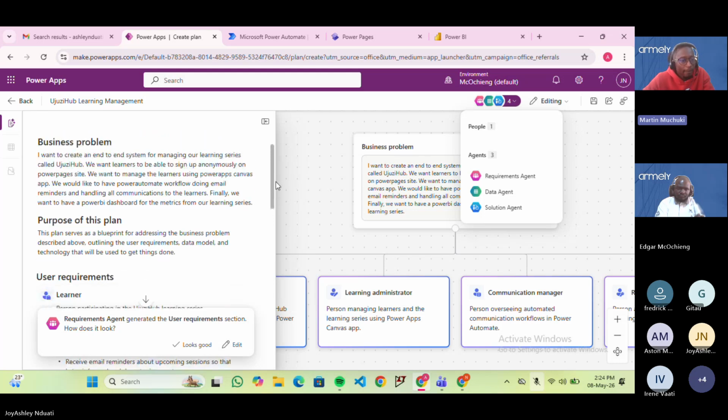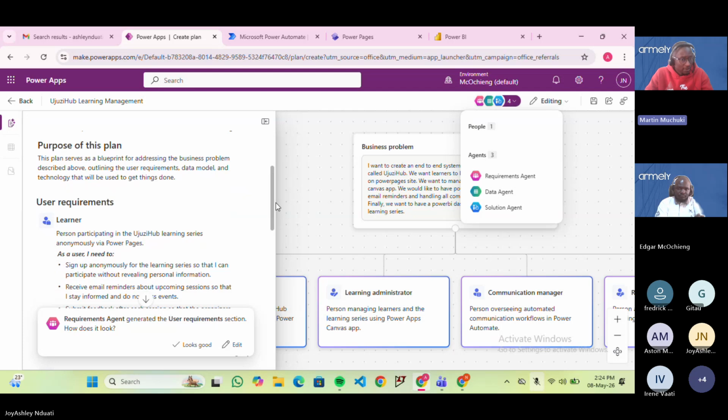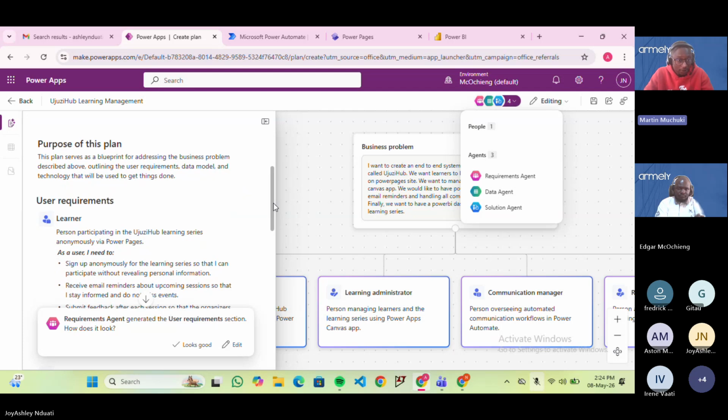And then there's the purpose of this plan. It's a blueprint for addressing the business problem that will give us the user requirements, data model, and the technology.